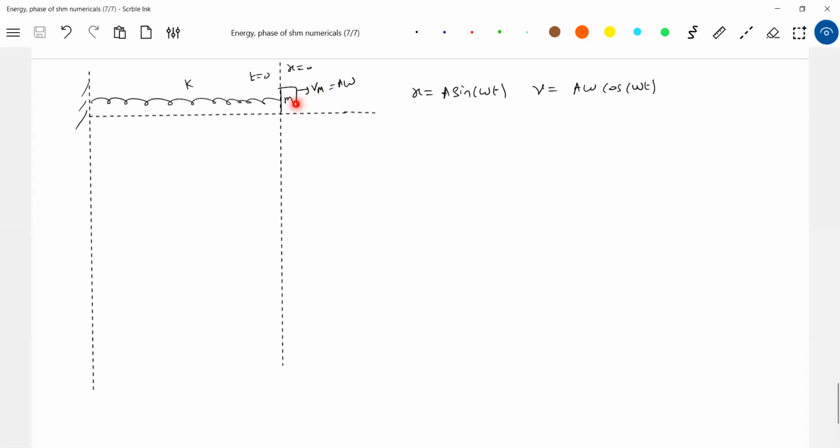From where you started counting, when the block is at mean position, you started counting. So therefore, at t equals 0, what was the velocity? Put t equals 0: a omega, that is towards right. Agreed? And x equal to 0 it is. Now, instead of this, a student may start the SHM like this, no? Instead of giving velocity towards right, a student may give velocity towards left.